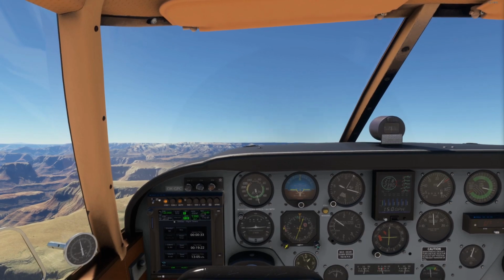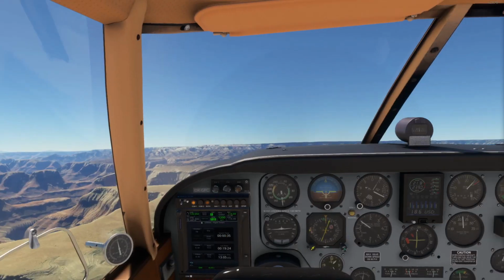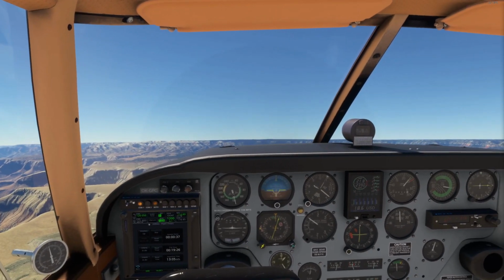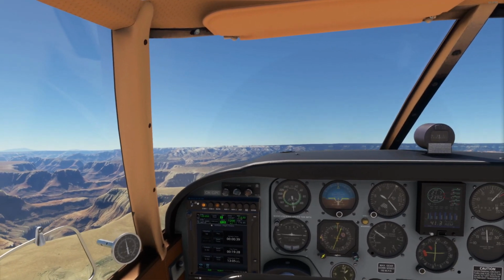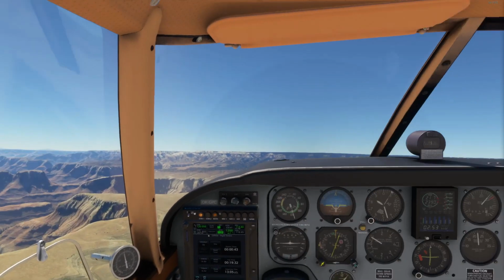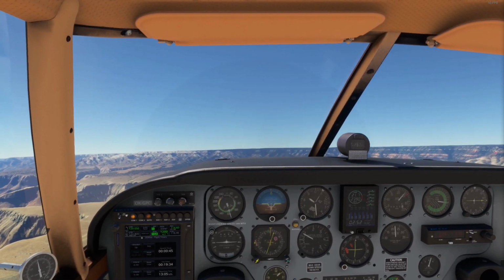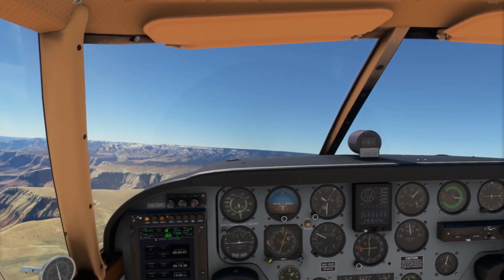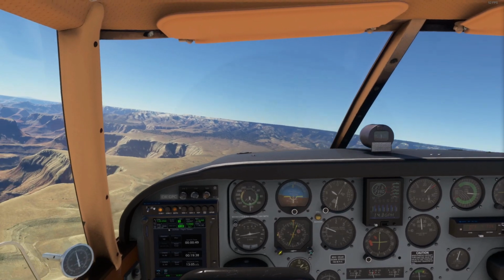Grand Canyon traffic, Comanche Lima at South Canyon, climbing to 8,500. Grand Canyon traffic. And that's 8,500.